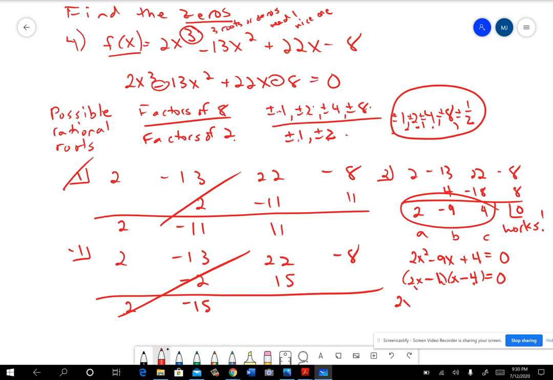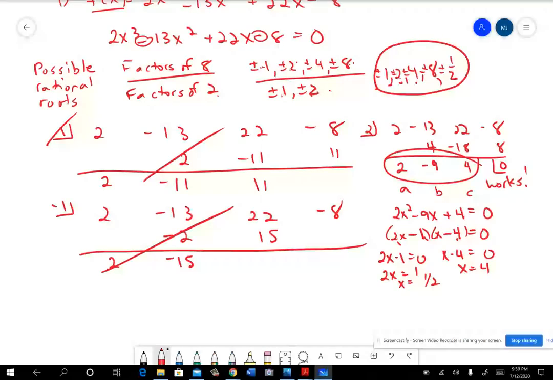So now I'm ready to set those equal to 0. Okay, and finish it up. And I wind up then with 1/2 and 4 coming from the quadratic factor. Okay, so then you have to put it all together. So your solutions to this one, the zeros turned out to be 2 worked, and then we had the quadratic factor left over, and that gave us the other 2 solutions. So like somebody might have tested 4 in their synthetic division, they would have found that it worked, and then they could go from there and find the other 2 solutions.